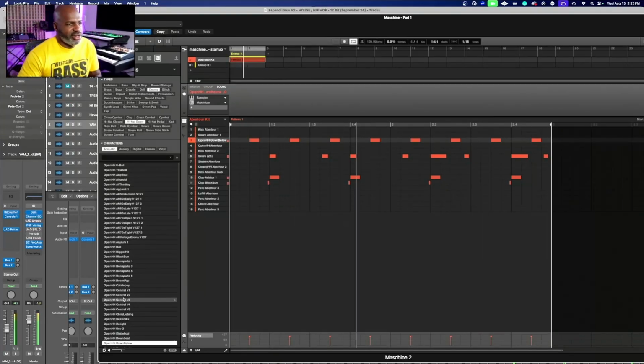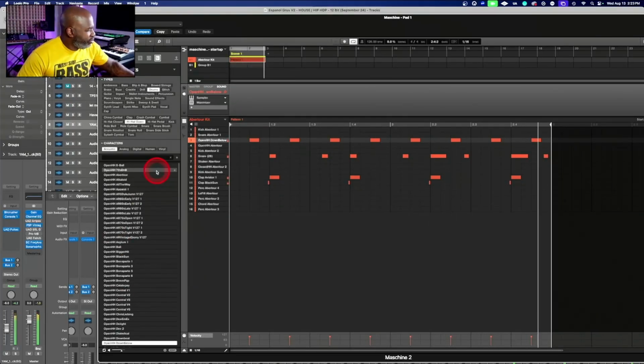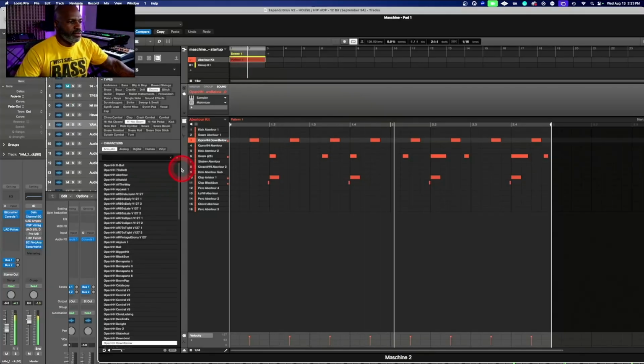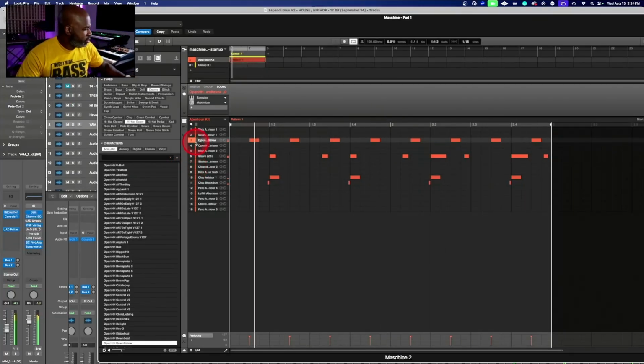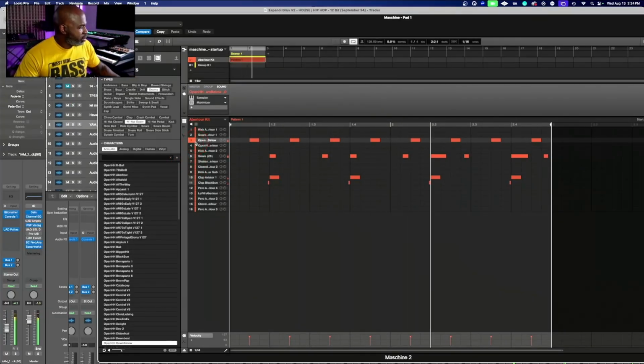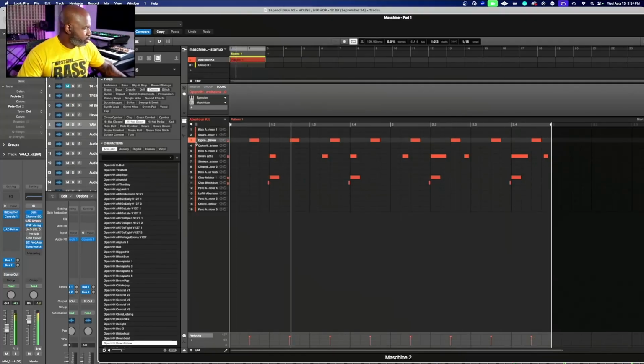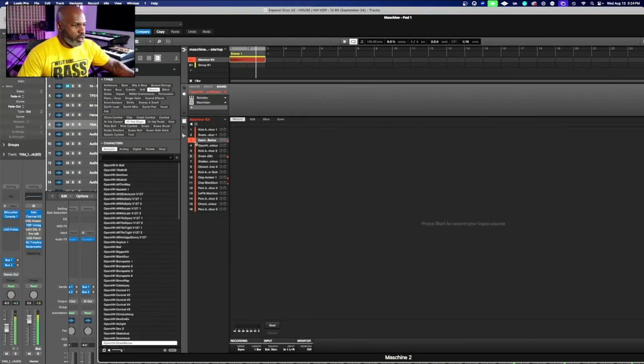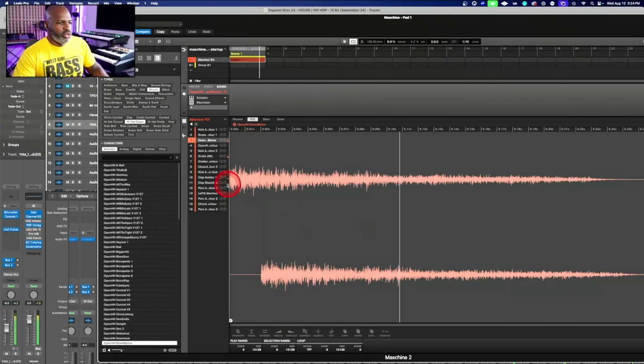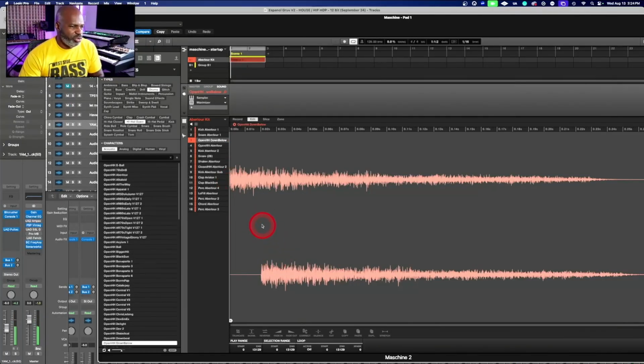This layer, I want to shorten it a bit. Let me go here. Oh, I like it. See this stereo information in this open hat?